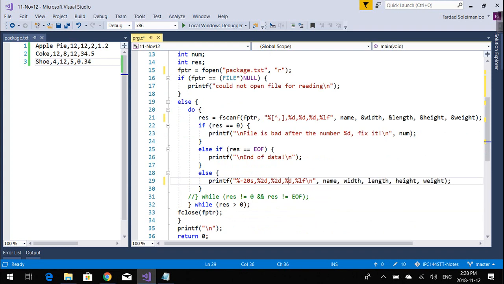2D for that. Well, hopefully we're not going to have anything 99 inches. That's a big package, right? So I'll put a zero beside it to fill it in. Actually, no, that's not this stuff. Then for this one, the weight, one digit after the decimal point is fine. So it's going to be what? 20 kilos, so I'm going to put 2.20 kilos, so that's 2, 3, 4, so it's going to be 4.1 LF, and voila, I'm printing it.